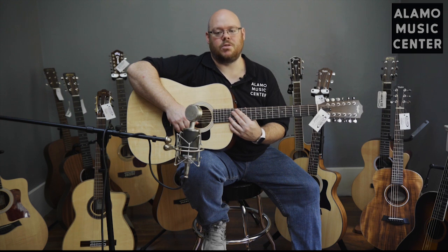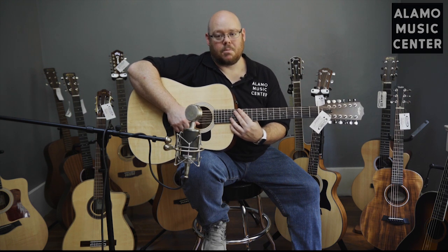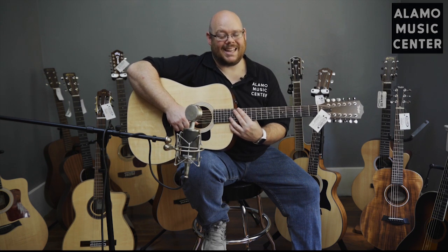Their necks are silky smooth, their action's really low, it's fully adjustable, the necks come off, get bolted right back on, and that adjustability is built in for the life of the guitar. So they play well. Now you take that and you translate that to a 12-string guitar, you got money, okay? The problem is that until very recently, until this guitar came out, your entry level into a 12-string Taylor was about $2,000. And that's a lot of coin for a 12-string, unless that's maybe one of your main axes.